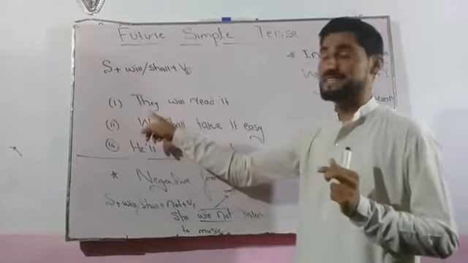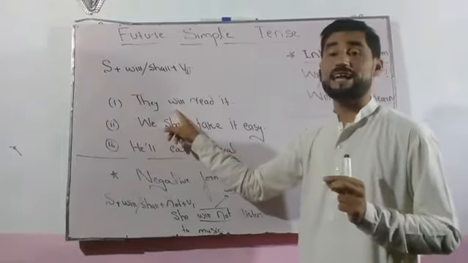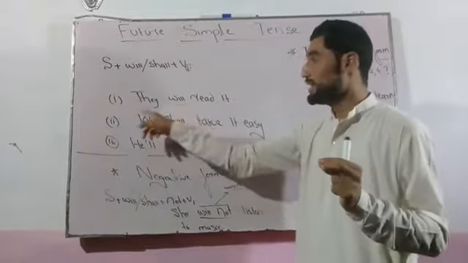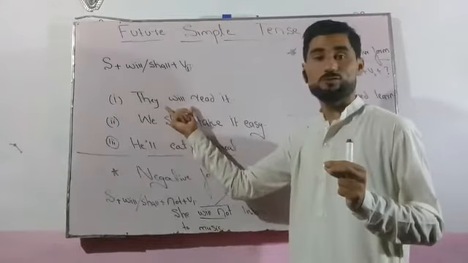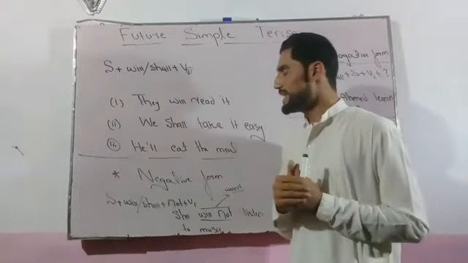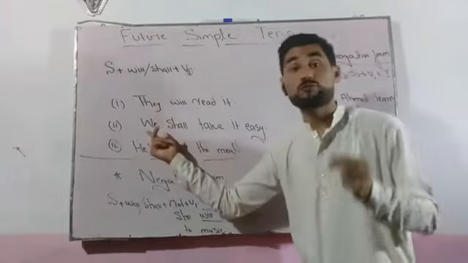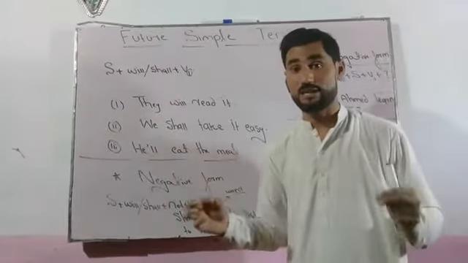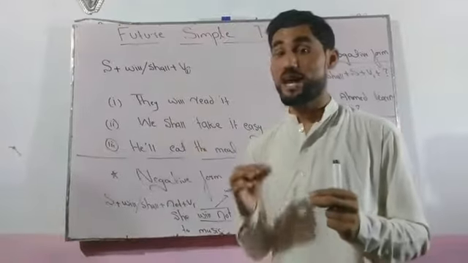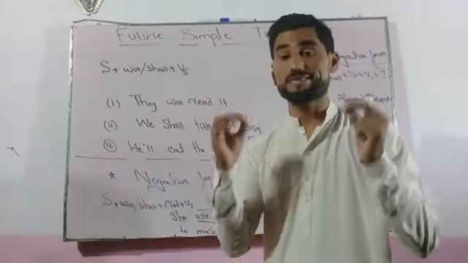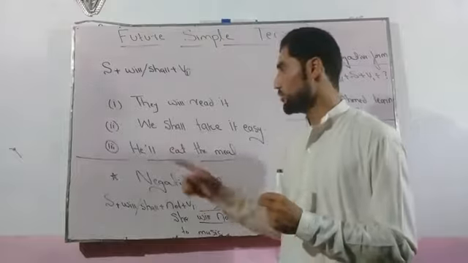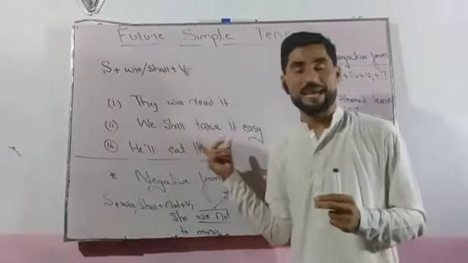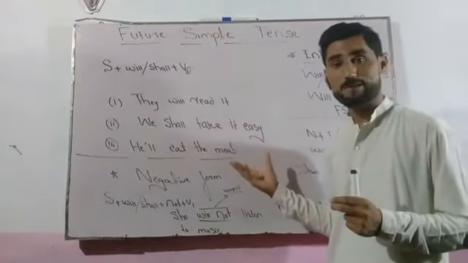So I started this sentence with the subject they, and then I put the auxiliary verb will with they, and then the main verb read. So, they will read. Subject, auxiliary verb, and then main verb. The next sentence, I started with the subject we. Therefore, I added the auxiliary verb shall. As I told you before, with I and we we have to use shall in the future simple tense. So, we shall, subject plus auxiliary verb, and then the main verb take it easy. We shall take it easy.